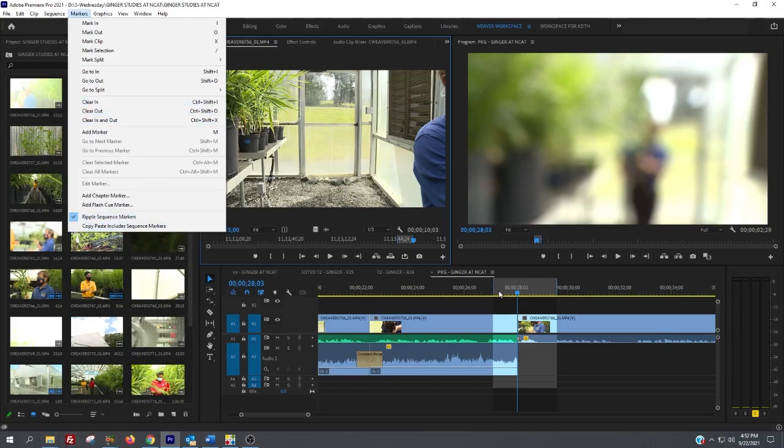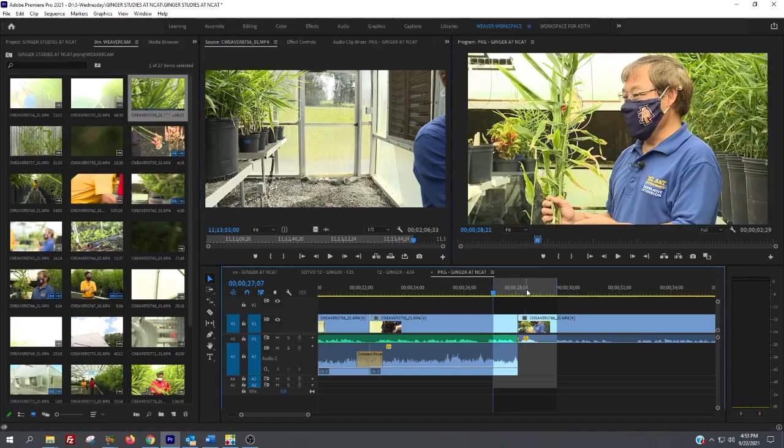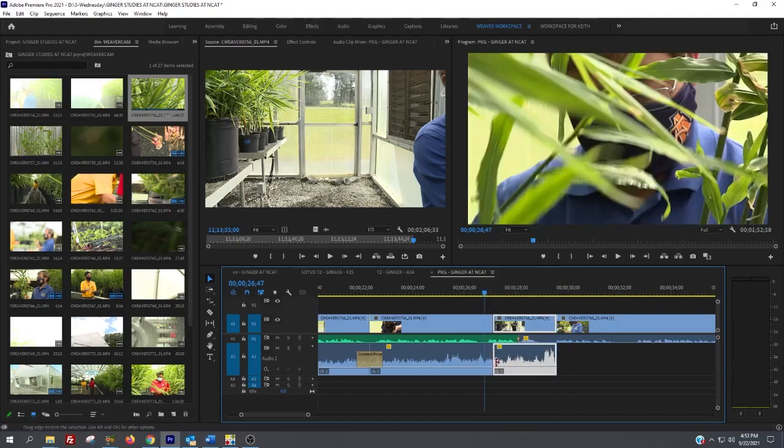Back to the keyboard. On the source, Control-Shift-I. I have an out point. I have an in and an out point. It is going to lay it in based on those two parameters. Overwrite, and it should give me that guy walking out of frame to his soundbite. So here we go. Let's see what it looks like after I do a Control-V for my dissolve.